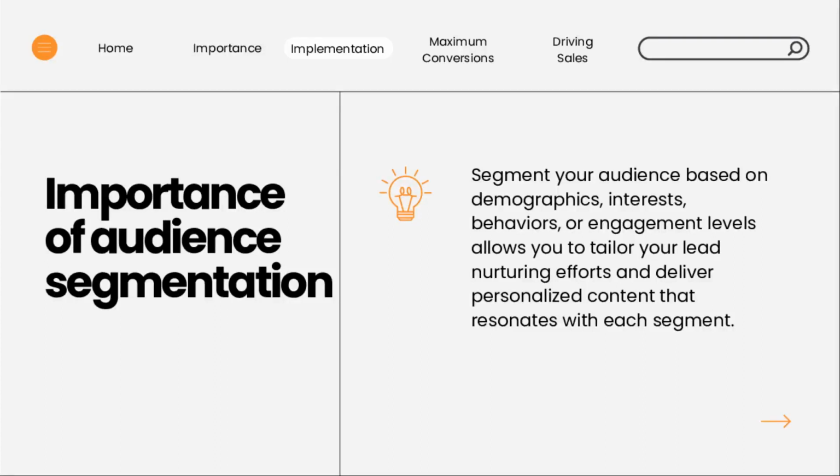Okay, so the number one thing that you're going to want to focus on when you get into lead nurturing is segmentation. You can do this based off demographic, interests, but really want to focus on behaviors and engagement. How are they interacting with your information? Because this will help kick off that funnel strategy of what they eventually start to receive. What's the next piece of content that they receive from you?